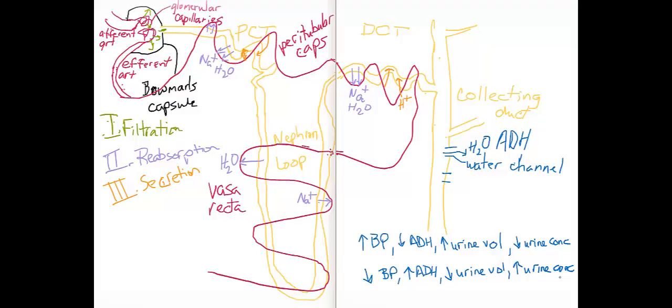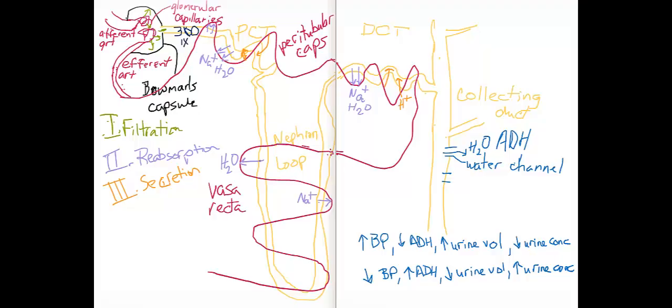The last thing we're going to talk about then is the process of concentration of the urine. Let's see which one I want to pick. I haven't used that, although it doesn't look significantly different. Urine that's forming here in the proximal convoluted tubule is about 300 milliosmoles per liter. That's about the same as plasma, so we'll just say it's 1x concentration.